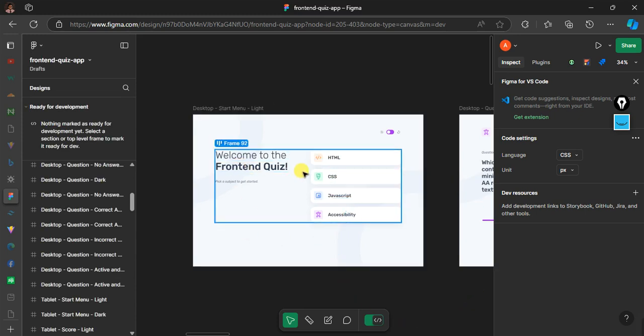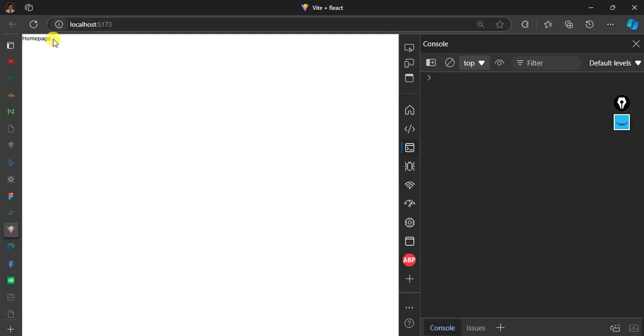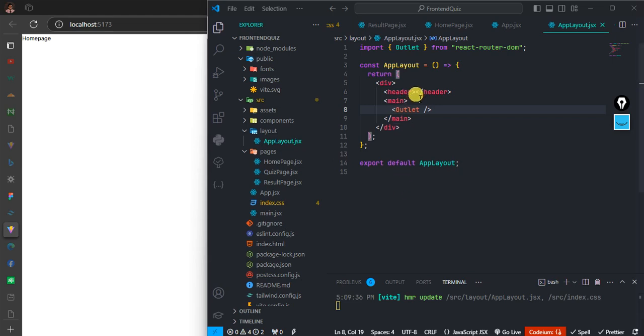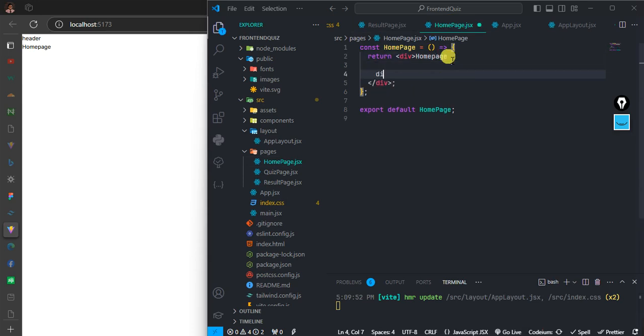So if you go back to that page now, you see that at the top we have the header and it's showing the home. But I did not put anything inside the header, that's why it did not show. But if I put something there, for example, a header like this, as you can see, it will always be there for every page. And from the home page, we can go to the other pages. For example, here, instead of having just the home page like this, we go to the next line and have another div. Inside this div, we can have our link.